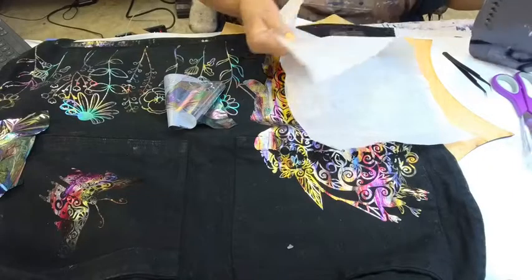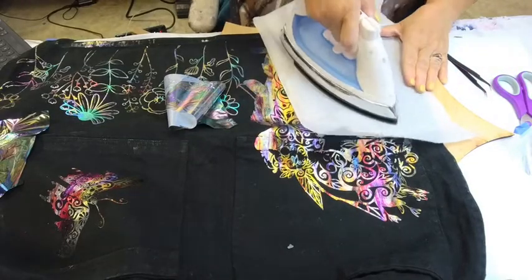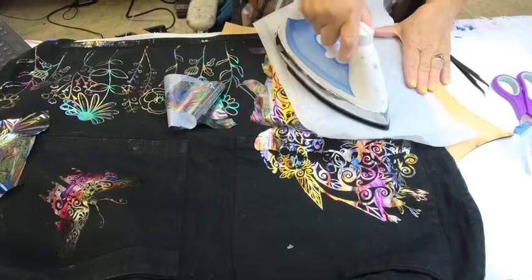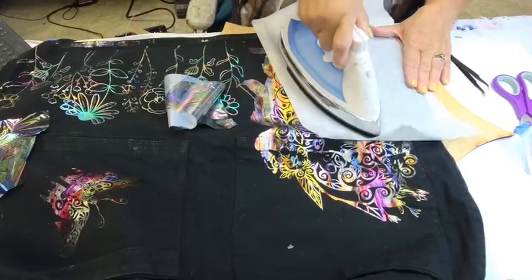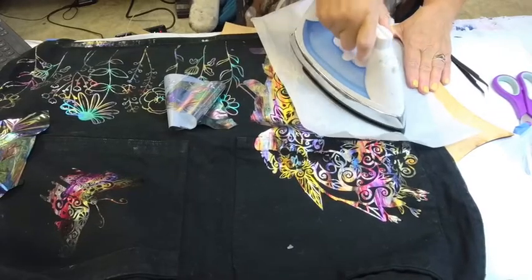Here, and see how it's melting. It needs a little more. So once it turns from frosty to very, very clear, you should be able to roll it right back and take it off. The plastic backing film will be hot. Be careful.